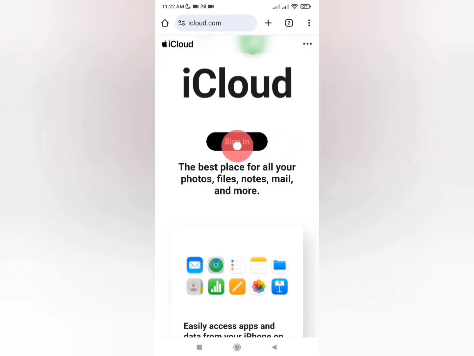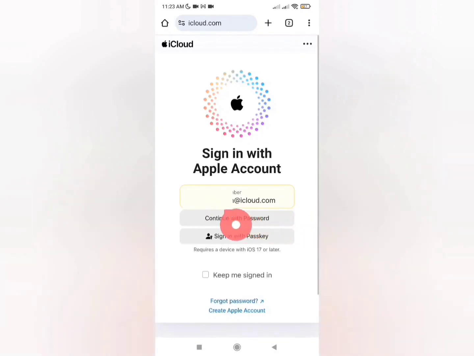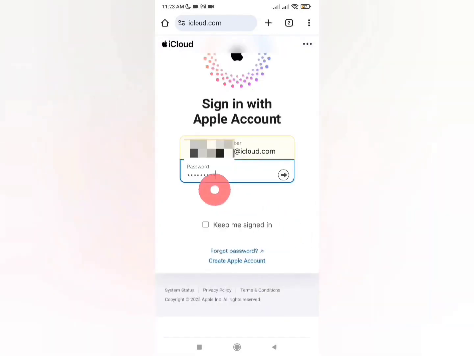Therefore, I will click within this area and enter the full and correct iCloud email address of the lost mobile phone. I will click within this area and type in the complete email address. After that, I will click in this area to enter the password for this email account. And after entering the password, I immediately click in this area.